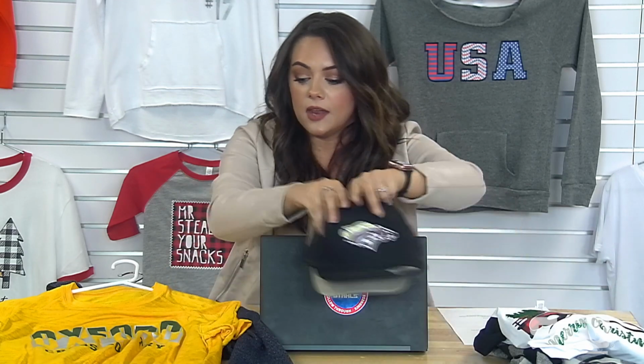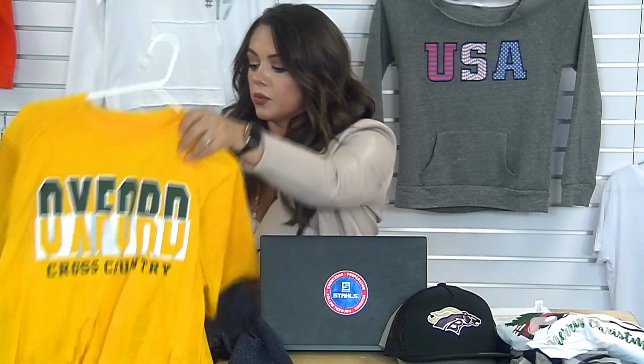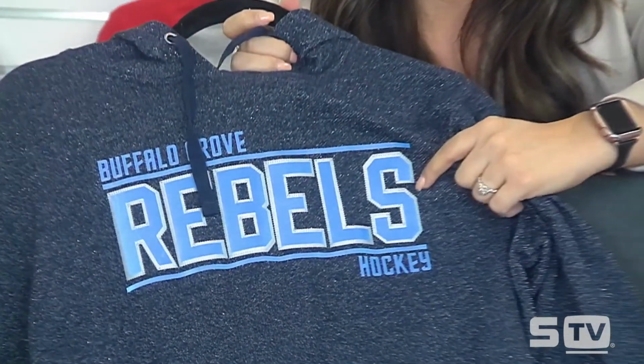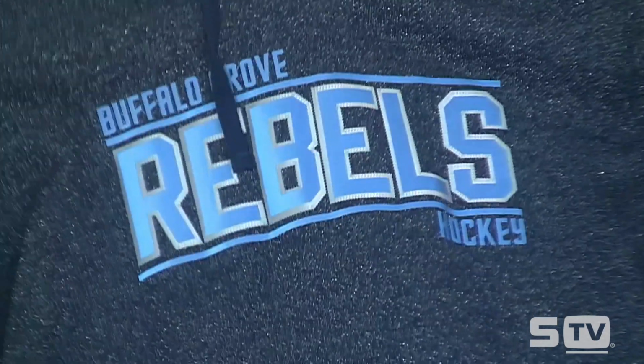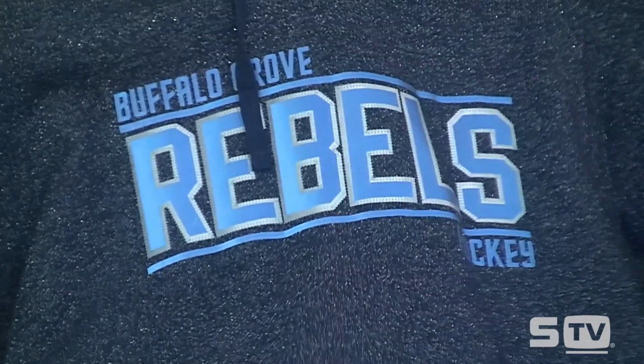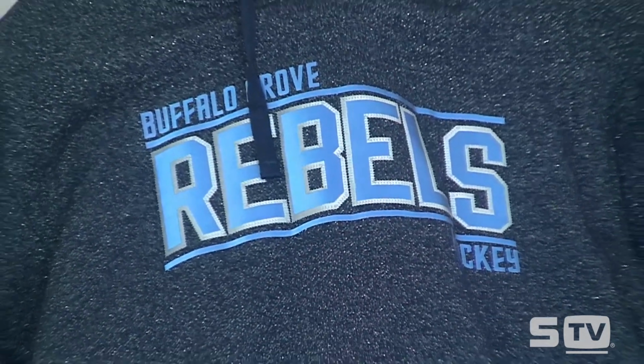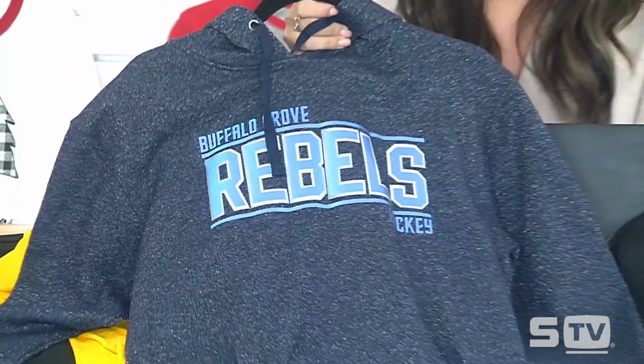And then we also have some other really trendy pieces that I want to point out. This one specifically because it's utilizing our SimStitch product, which is a simulated twill to mimic the look of embroidery. So this actually has a simulated zigzag stitch on here, but all we had to do was heat press that twill, and then we layered the reflective finish on top of that to give it a two-tone look that looks embroidered even though it's just heat applied. You can see that zigzag stitch in there, and now we have what looks like an embroidered reflective applique, but all we had to do was heat apply it.